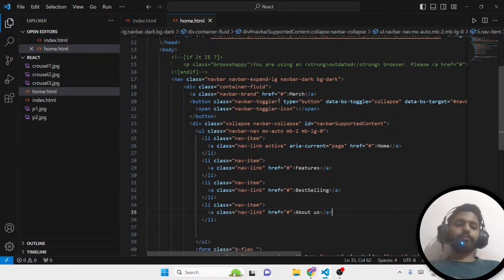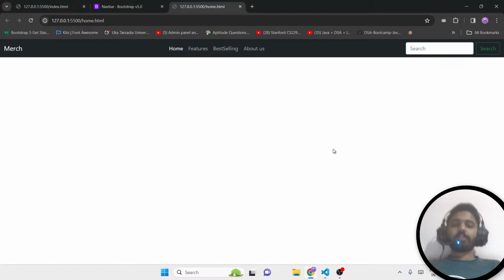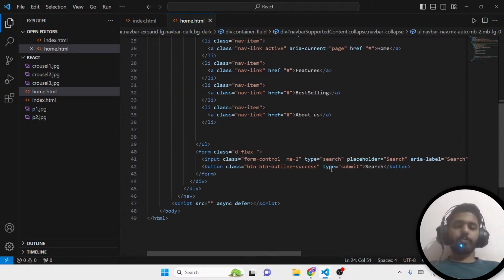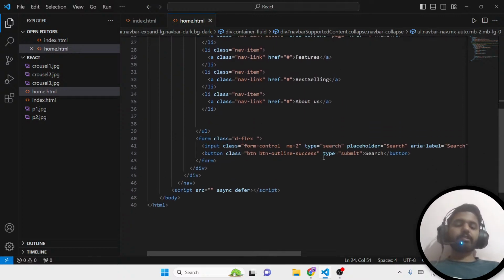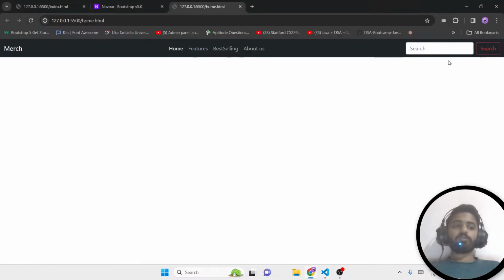margin is a little low. So what you can say is, go on to over here, just provide me-3. Okay, it's not needed, let it be, it's looking good only. Okay, so now we have got our navbar, correct, and we have got our search one, and we have also provided this search button, correct? Let's see if red looks good on it. Yeah, so red is looking pretty good, we'll go with red.